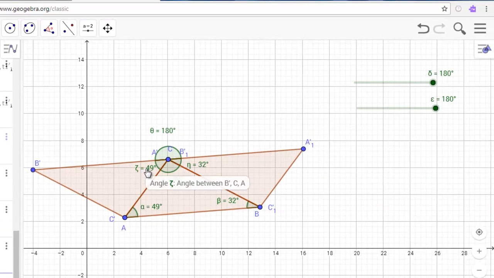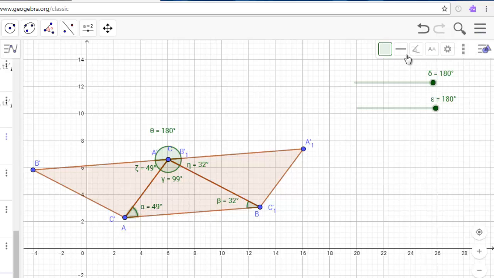So I'm going to choose this angle and this angle and change their color a little bit, let's say blue, to make sure that they are the same. The same thing here, blue, so it's clear that they are equal.